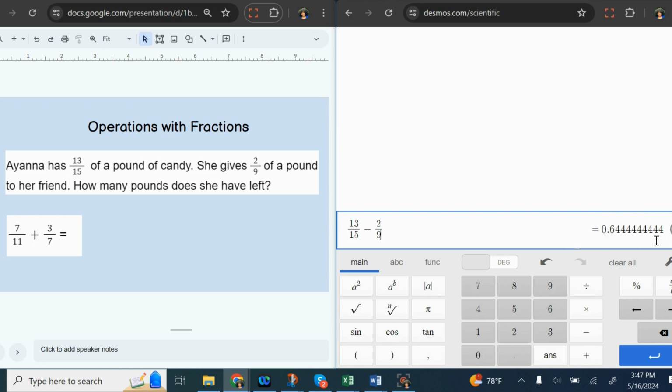So right now we have this repeating decimal, and depending on what your teacher or the problem is asking, you can either put this as an answer and put the bar over the 4, or click this button here and it'll convert it to a fraction. So that is your answer expressed as a fraction. And if you click it again, this is your answer expressed as a decimal.